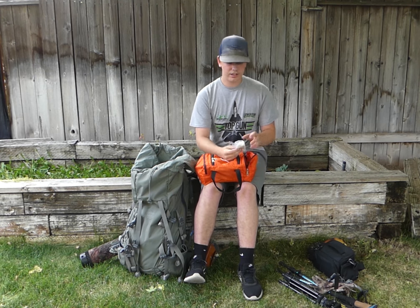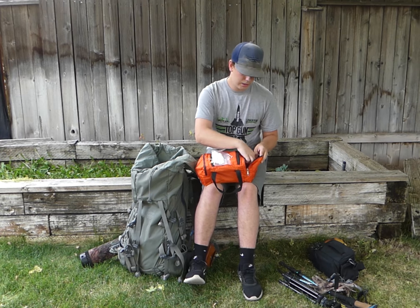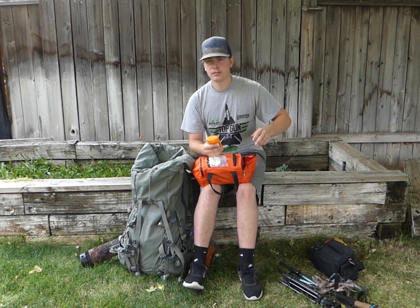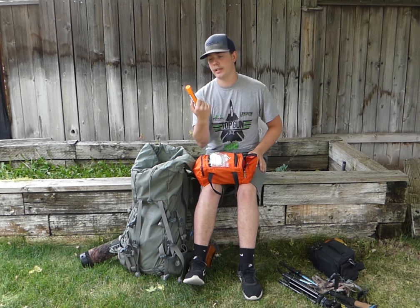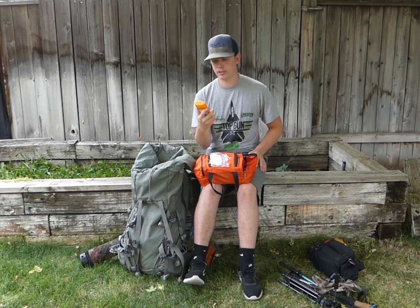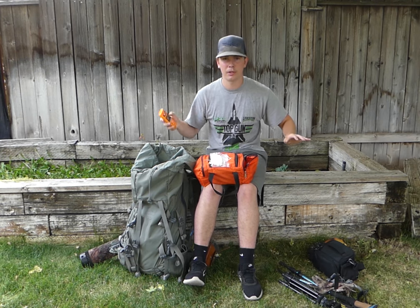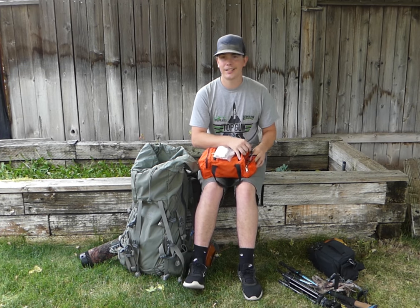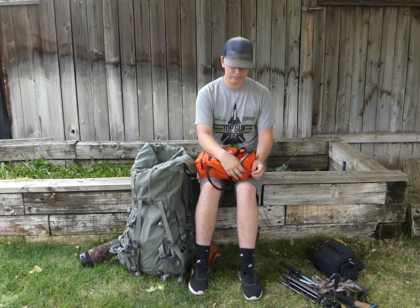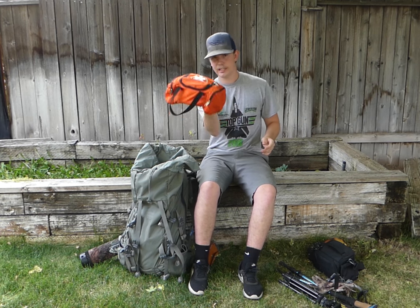I've also got toilet paper in here. When I'm hiking and hunting, the thing that stinks the most on me is my armpits, so I always carry an extra antiperspirant — just rub a little on and it puts that scent away. I also pack anti-itch cream for chafing. It's all just a light little bag I carry around.